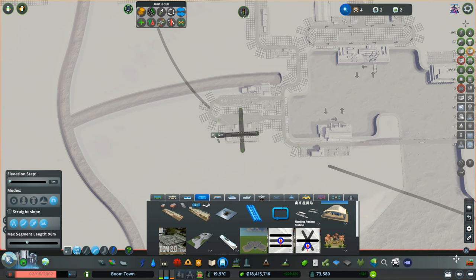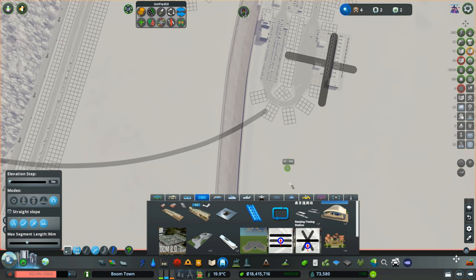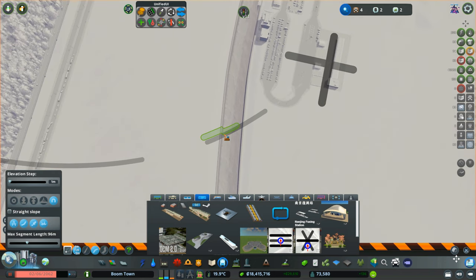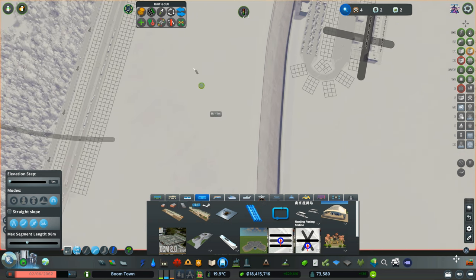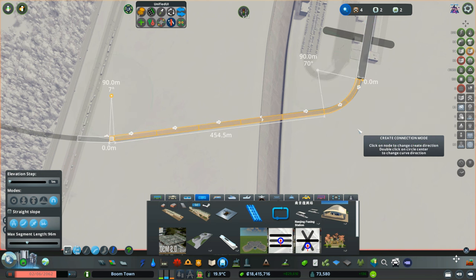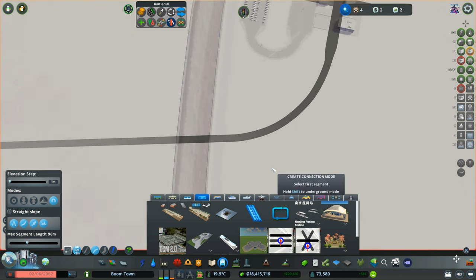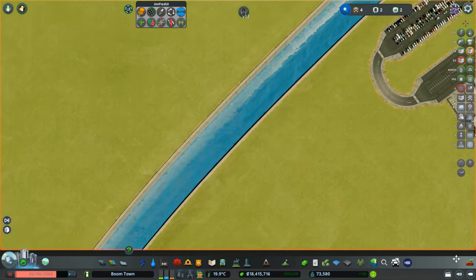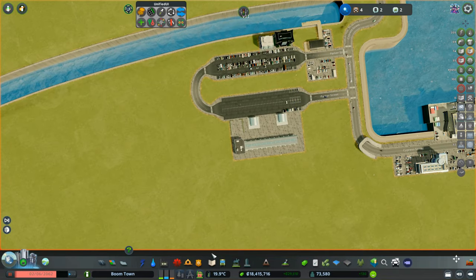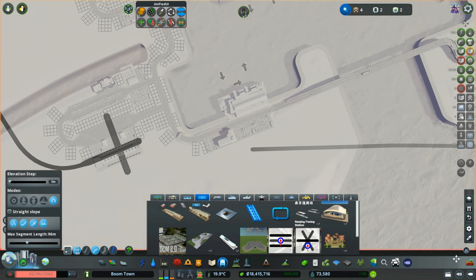This has to be connected to there, and this has to be connected to there. Okay, that's not the most ideal situation, but hey ho. We are just using the connection tool for that, from there to there. Nothing too complicated. Can we see it here? Nope, we can't. Nice. And then this has to be connected to that.